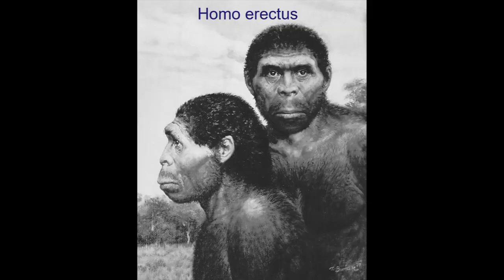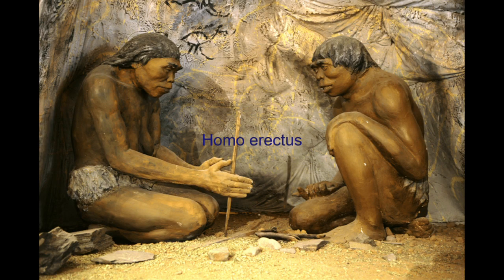Around 500,000 years later, Homo habilis gave rise to another Homo species: Homo erectus. Compared to his Homo habilis ancestor, Homo erectus possessed a larger brain with a cranial capacity range of 800 to 1,000 cubic centimeters, while Homo habilis possessed only 600 cubic centimeters. This larger brain proved quite advantageous, as Homo erectus produced more complex tools known as Acheulean tools — essentially Oldowan tools from the lower Paleolithic period, but further modified for a variety of purposes.